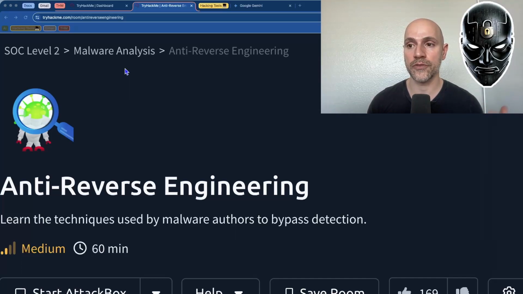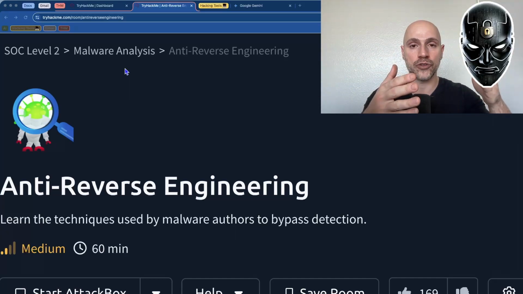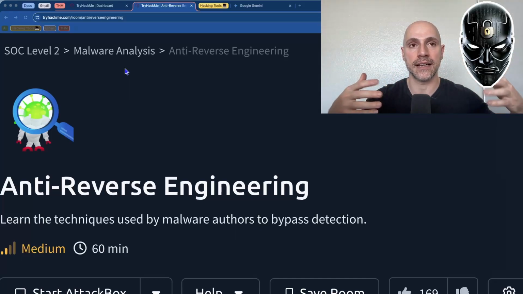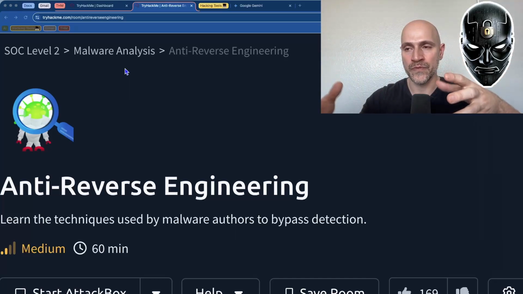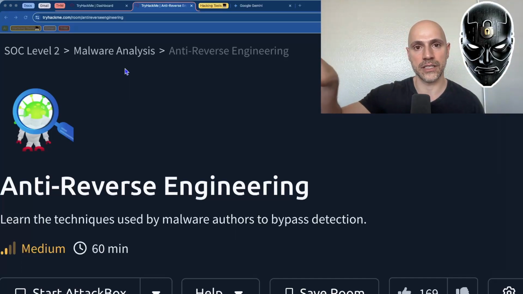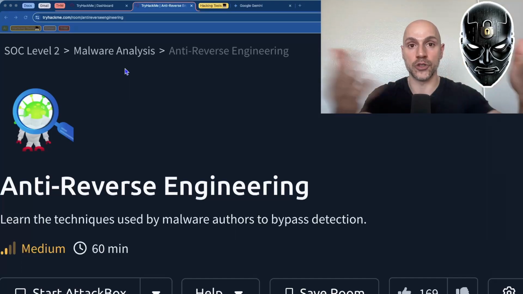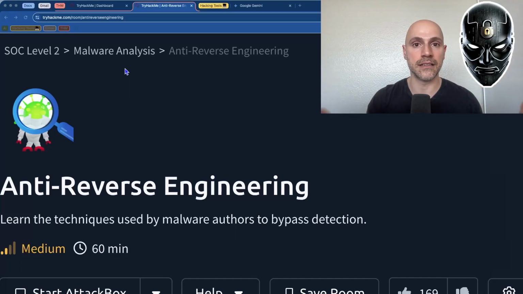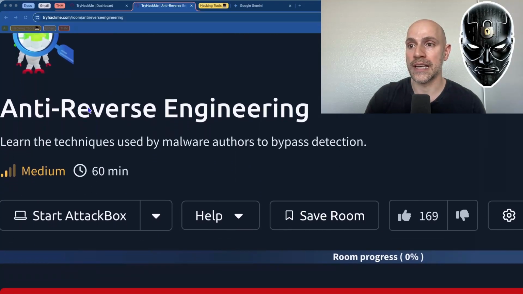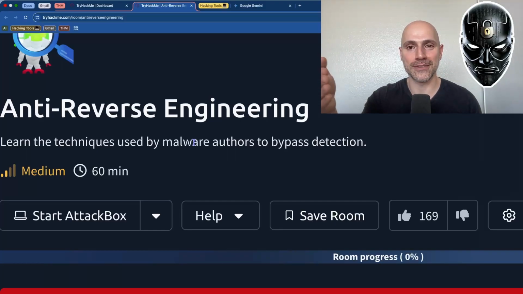Reverse engineering is one of those things that we do as security professionals, as security engineers, security analysts, when we go through looking at malware and trying to backtrack and see what the malware is supposed to do. And then there is anti-reverse engineering, which is what the attacker does to prevent us from being able to reverse engineer, right? From being able to see the things that they're intending for their malware to do. So they use anti-reverse engineering techniques, and that's the malware author's job, and our job is to notice this and then get around this.